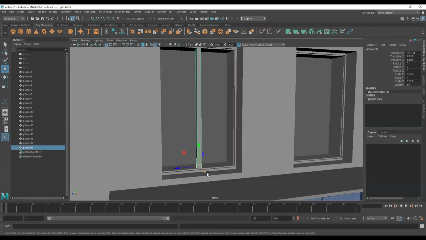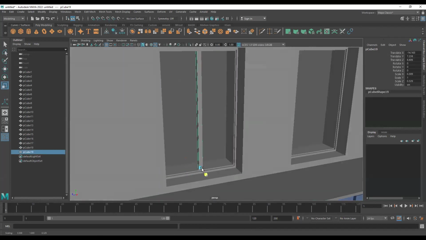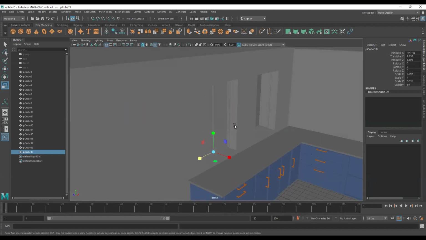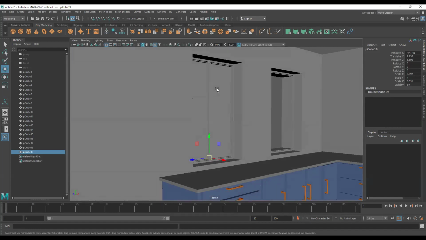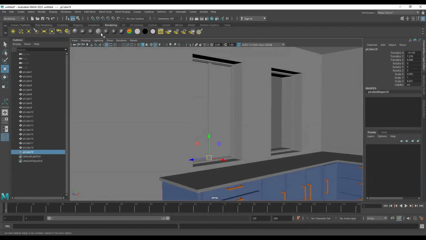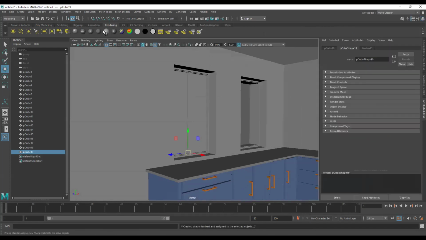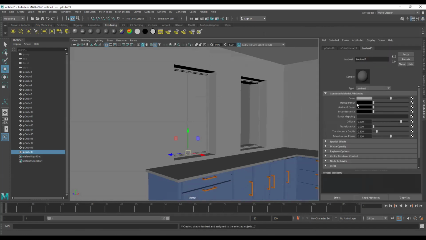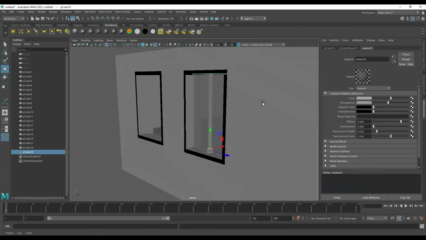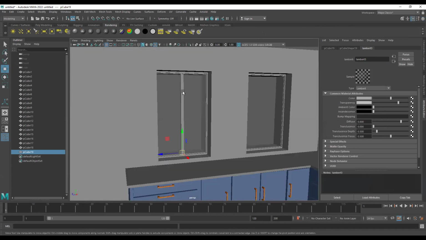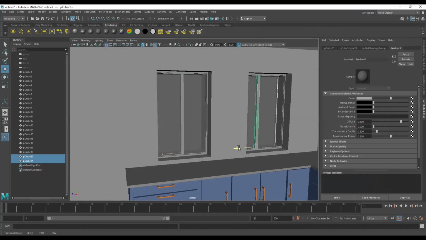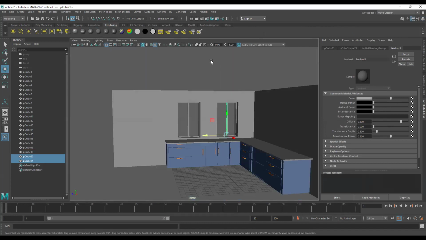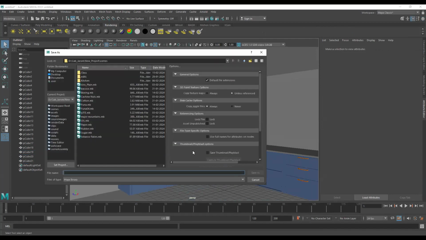Okay, so 1. I'll duplicate this and scale it to a smaller size and scale it in one particular way. You can see it looks like a mesh, isn't it? So in a material, you can apply any material you want. In a rendering material, you can see it's a Lambert. You can see the transparency here, increase it a little bit so that you can see the other way what is happening. So make it okay. So duplicate to the other side. We fix the windows. Control S.